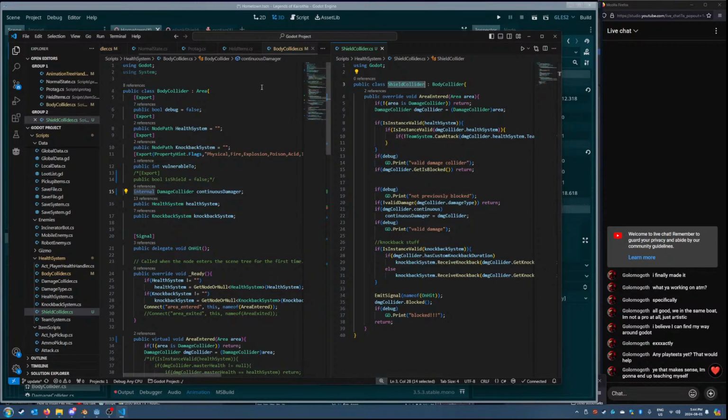Also, interfaces. I don't think I've used any interfaces in this project, but an interface is a thing where you enforce certain rules for what functions can exist on a class.